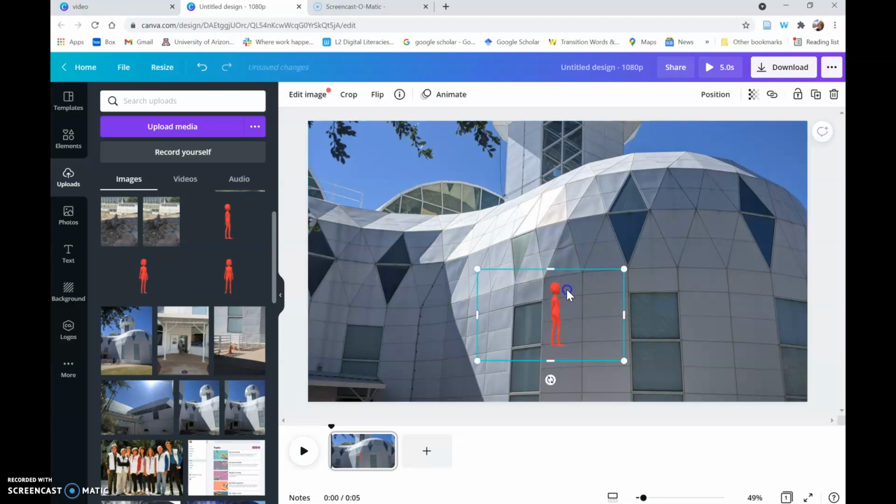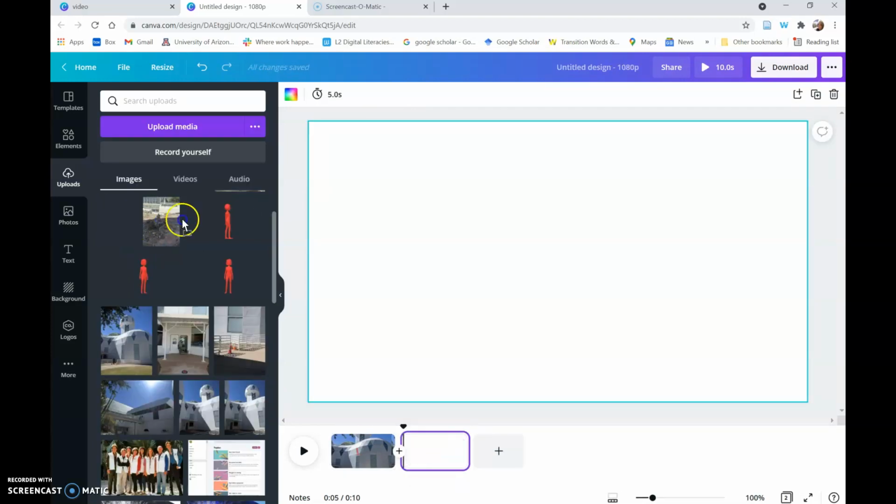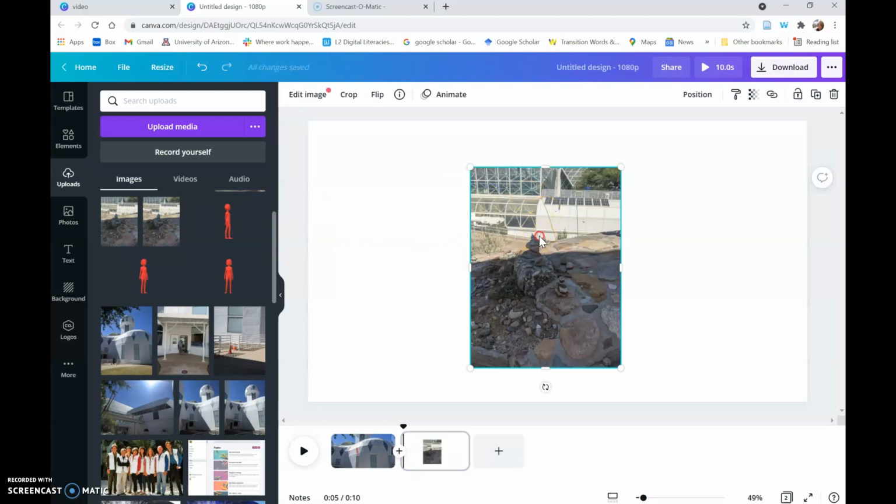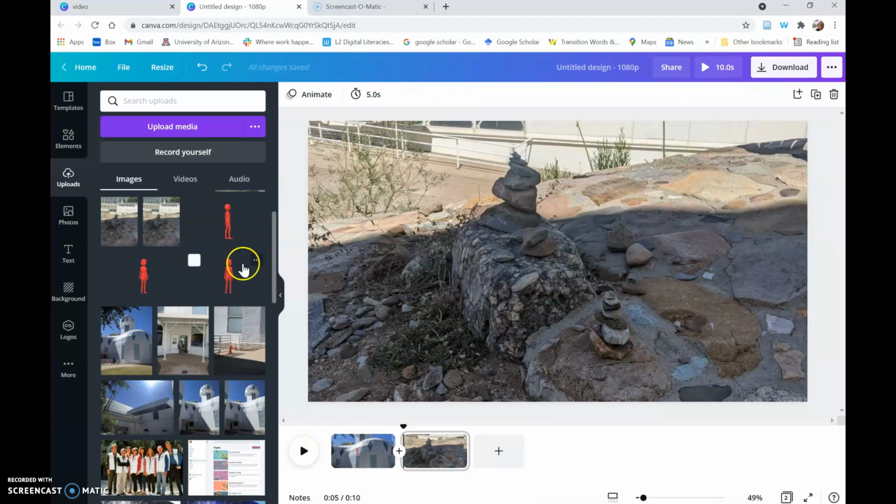You click here and you can make it turn around. Well, that button works like that. It's kind of slow because my computer is very slow. But you can move it around to different places. Click on it and drag it. And you can add more scenes. So in this second scene, I'm gonna add this picture, use it as background, and I'm gonna upload the character here, and so on and so forth.